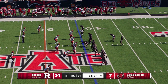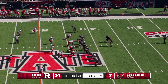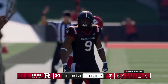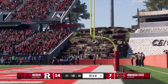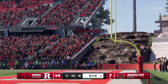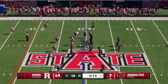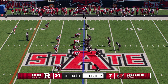After the 3-yard pickup, they come to the line, 2nd and 7. He's looking to throw. The sure hands, it's Jackson. He steps out of bounds, but he's got enough for a 1st down. When you run the football and then throw in the play action, it's such a tricky thing for the defense. Do I play run? Do I come up fast? It opens those holes right behind the linebackers and between the safeties to make the passing game just a little bit easier. The Red Wolves are moving quickly down the field.